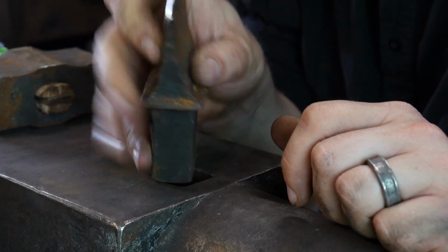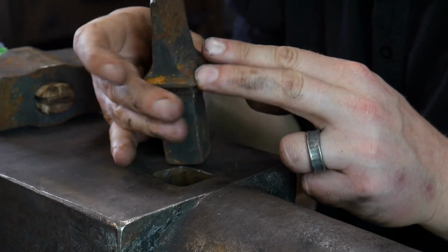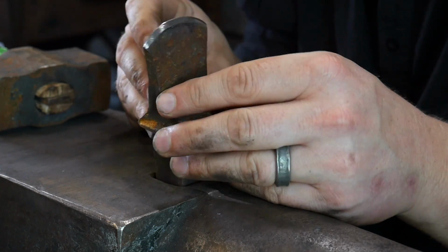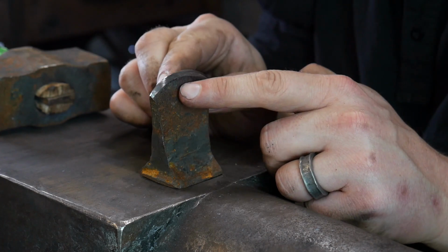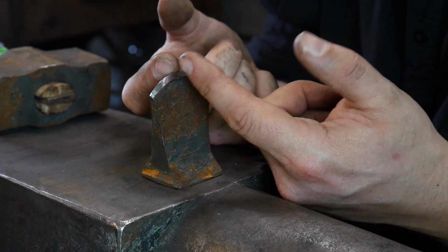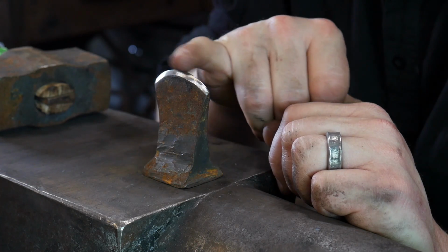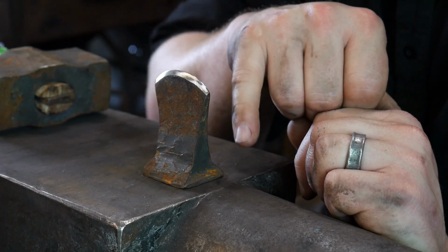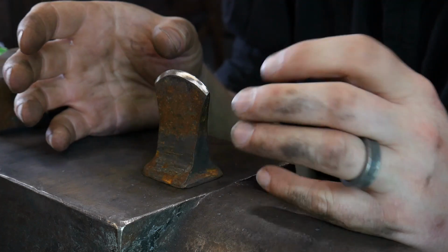Now, that being said, the other pro tip here is that I like my bevels on my hardy tools to be fairly narrow in cross section, and then for them to not only be narrow in this cross section, but to have more of a chisel-like tip. So that common 60-degree tip, if you will, like what you would find on a cold chisel, going down once again to that little 1/16 inch line. Not going completely to sharp, but to that 1/16 inch line. I have found that this will help it hold up a lot better over the years.